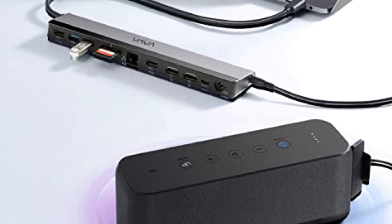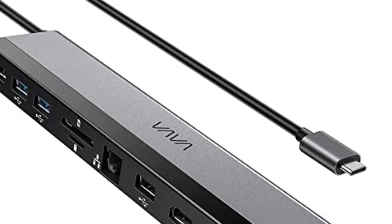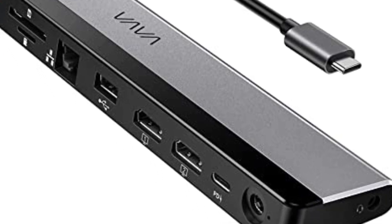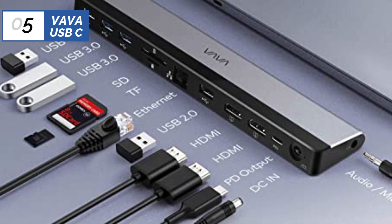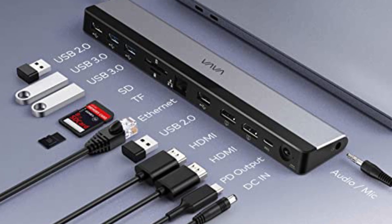As far as portability goes, the dock itself is sleek and slim. However, the AC-DC converter on the power cord is quite large, thus offsetting the dock's convenience for travel. However, we think that consumers on a budget will be willing to tolerate these limitations, as the 15-inch USB-C cable connecting the dock to the laptop allows one to push the dock and its mess of wires out of the working area.